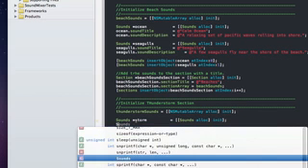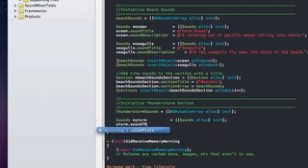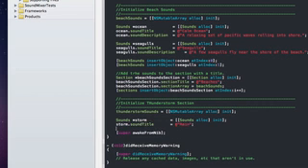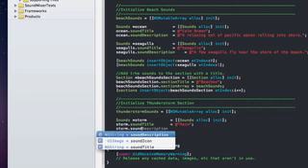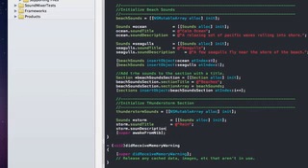So storm dot sound title equals, and this is going to be rain. Now storm dot sound description equals rain tapping the bedroom window as it falls. Okay.